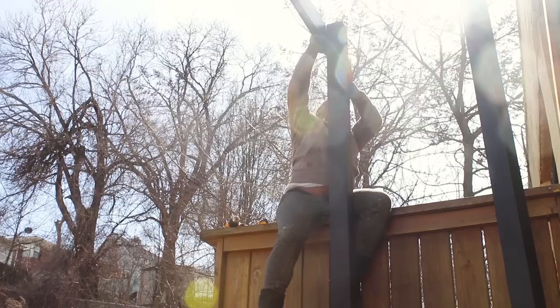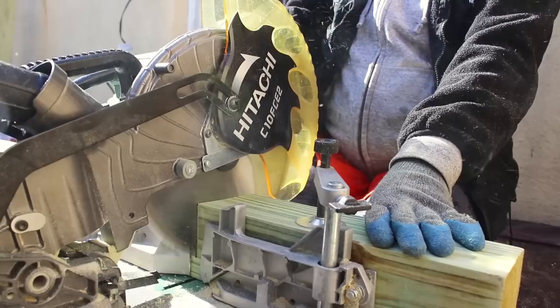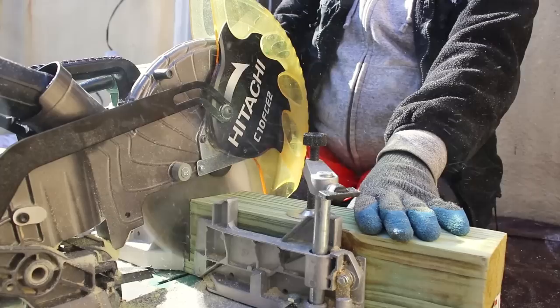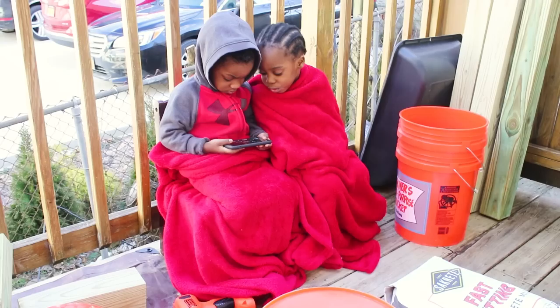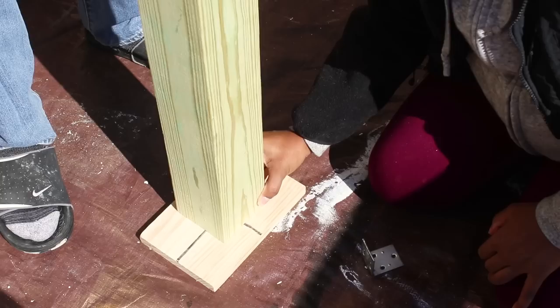Building the pergola was by far the most fun, but I also underestimated just how long it was going to take. Because this is a renter-friendly pergola we won't be drilling any holes in the deck — instead we'll use cement buckets to anchor the structure down. To make them, I measured the posts at 9 feet and cut all four down to the same size. My kids were super interested in what we were doing so we had them set up on the other side — don't worry, they were nowhere close to the miter saw. I then cut a 1x6 down to the same size as the bottom of the bucket and found the center.